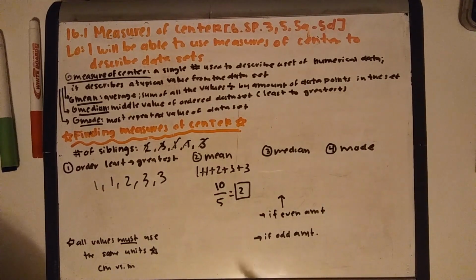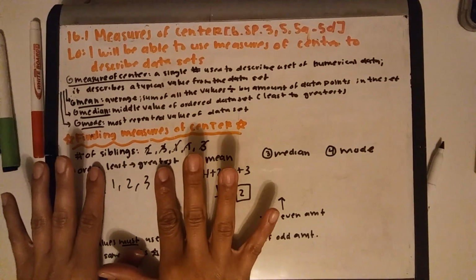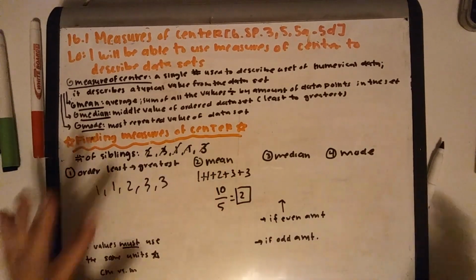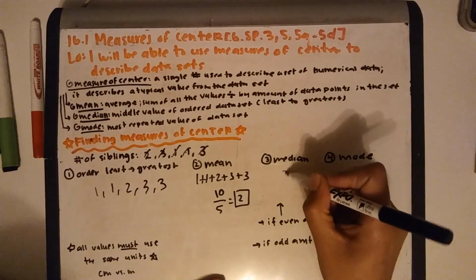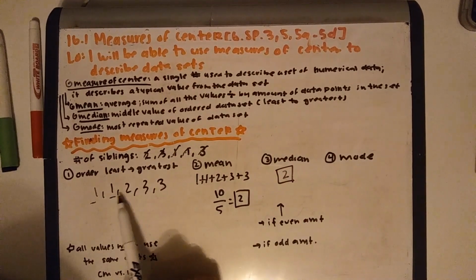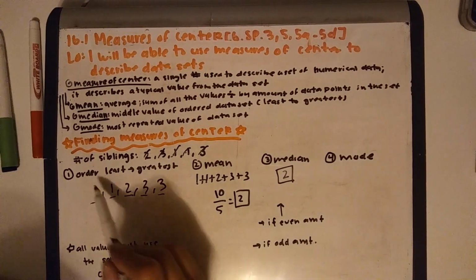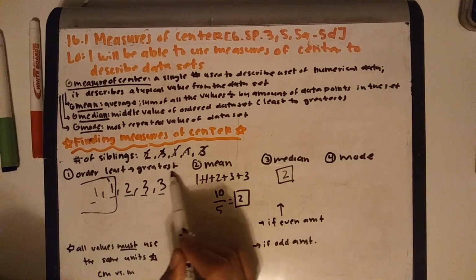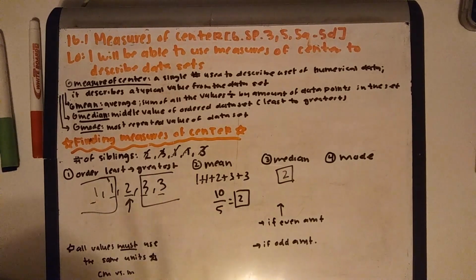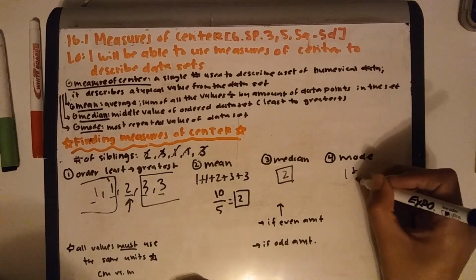And then the median is the middle number. So what you can do is grab your finger and start from the ends and go in, put them in pairs, and then the middle number is 2. The other way you can do it is count how many data points you have. So you have 1, 2, 3, 4, 5, and half of 5 is 2.5. So basically you have to put 2 on one side, 2 on the other side, and the middle one is right there. That's your median. And then the mode is what number is the most repeated. In this case, I have 2 modes, so it's 1 and 3.